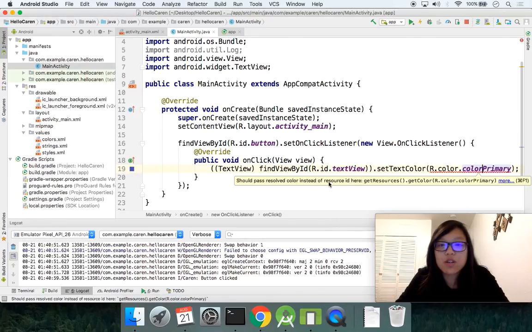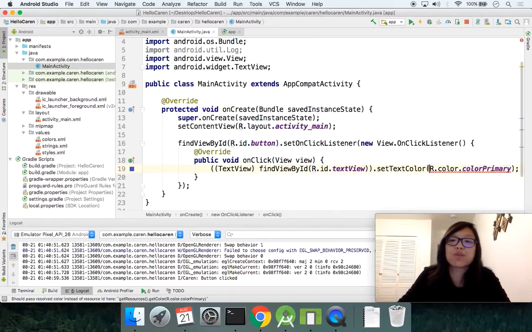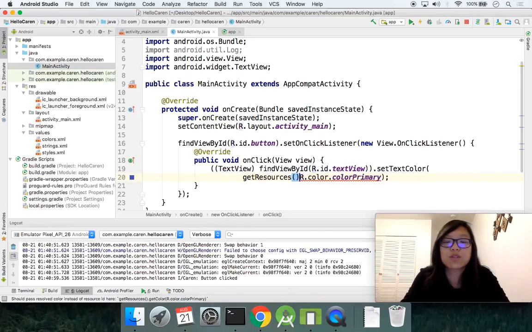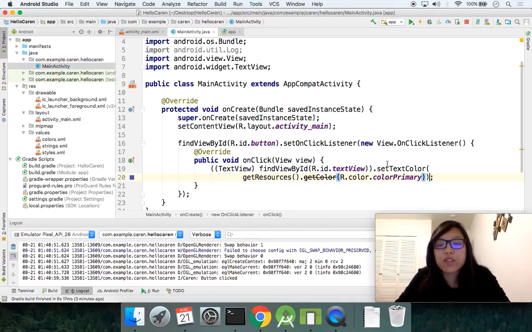And if you see here, now we get this warning that says you should pass a resolved color instead of the resource ID. So why don't we just follow the instructions that it gives us, which is to do getResources().getColor instead of the simple colors. So let's do getResources getColor. Great, so that got rid of the complaint.